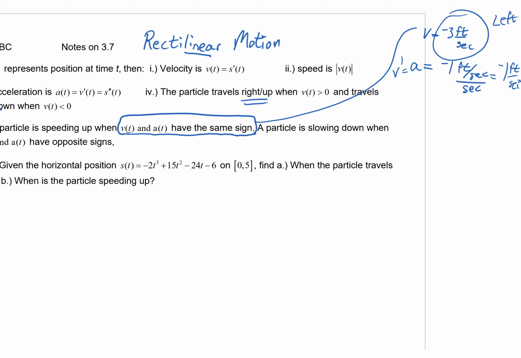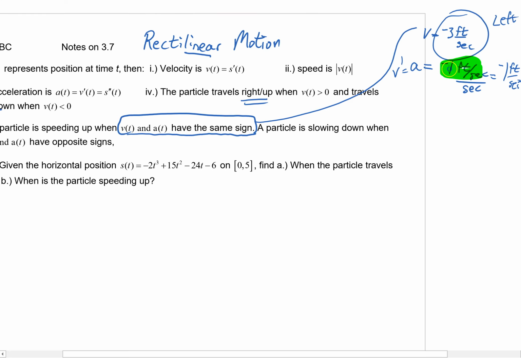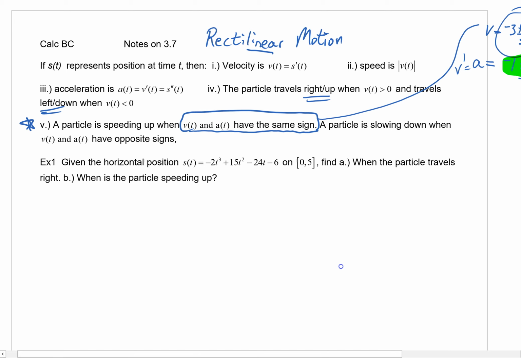You could say, well, look, every second now, you would have a -1 feet per second every second. So think about it this way. If you start with -3 feet per second, and then if you lose another -1 feet per second, you'd be at -4 feet per second, wouldn't you? You're still traveling to the left, but you're actually then traveling faster, aren't you? So that's where velocity and acceleration could both be negative. I think that's so important for us to talk about.